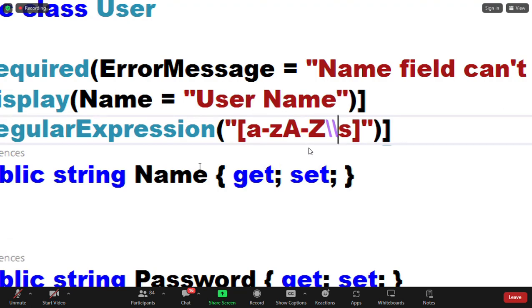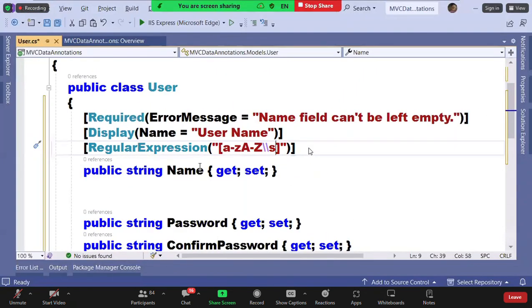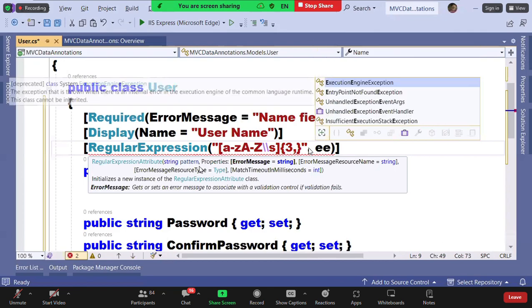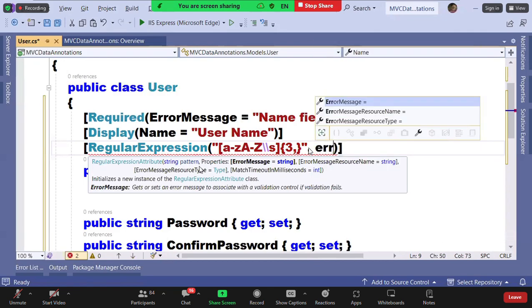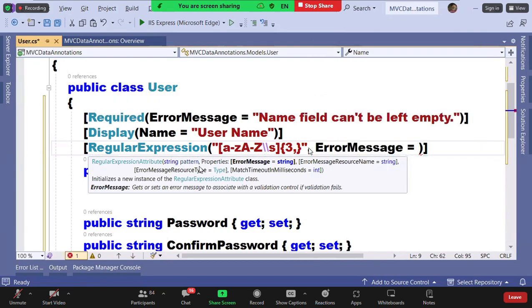Alphabets, uppercase, lowercase, and spaces. And here I'm just saying 3, comma: minimum 3, maximum no limit. ErrorMessage equals, give your error message now. Whatever the error message is, you can just enter it.